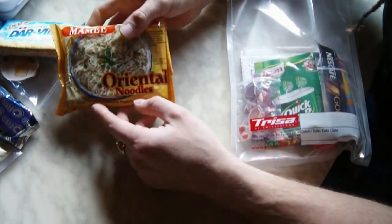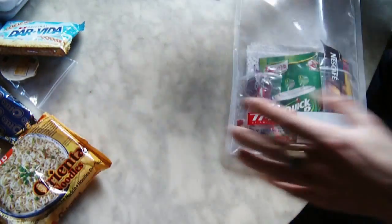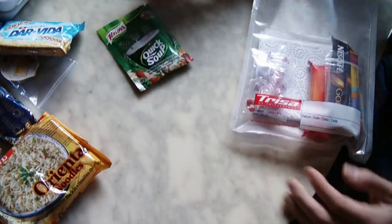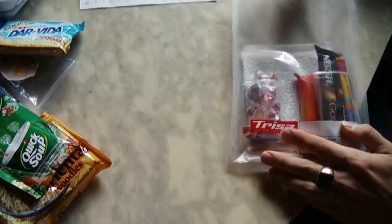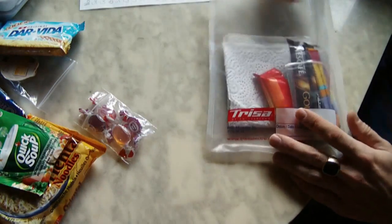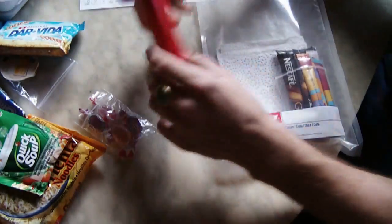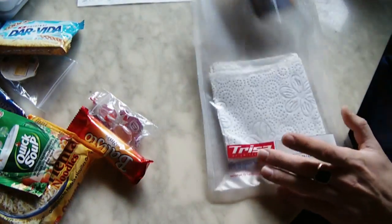Okay, this is pretty obvious, noodle meal. Nothing to add about that. A quick soup with oats inside. 4 hard candies here. Always good to have those for a little more punch and energy. The Ballisto bar I told you about.